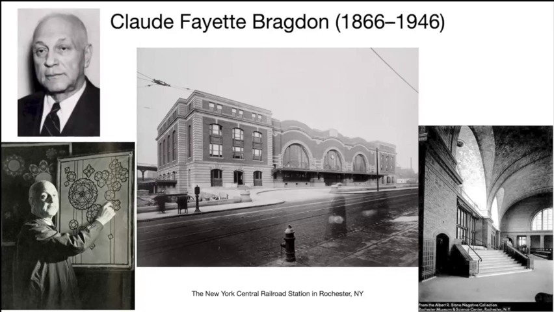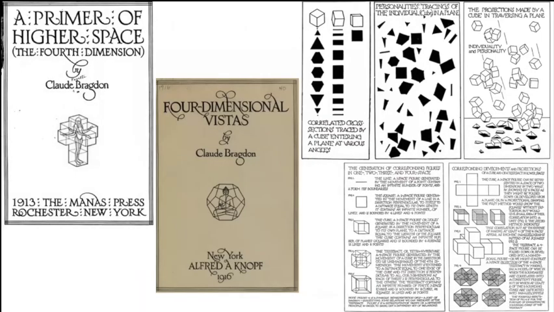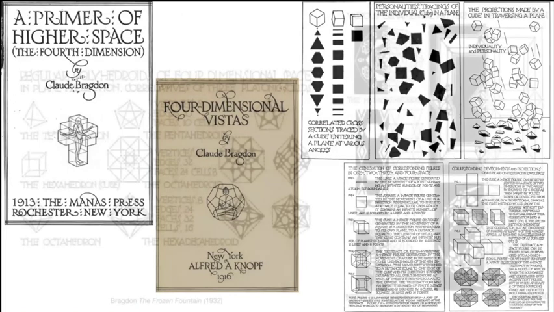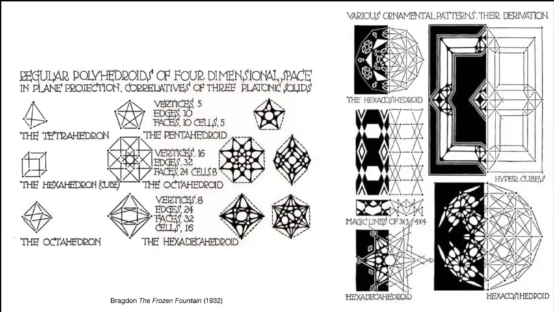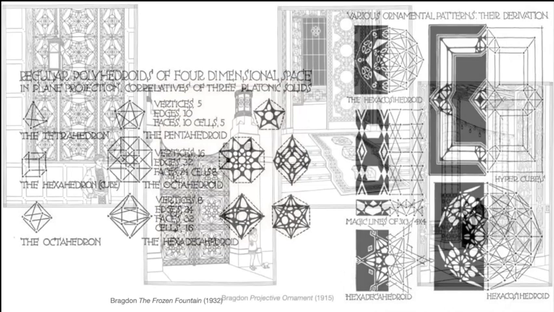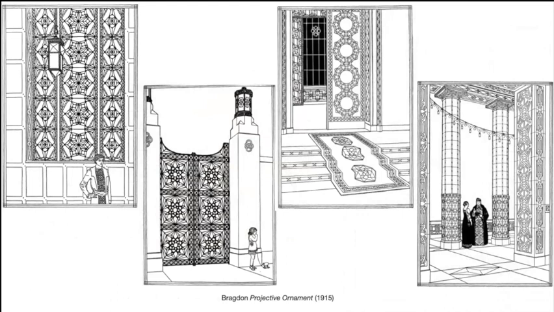And he's this great art line drawing artist. And so he drew all these amazing illustrations of the fourth dimension, how to think of the fourth dimension. The picture that I had on the title slide was his, and he has all this amazing artwork. Like I said, he was also interested in design. And so he had this idea that you could take projections of four-dimensional objects and use those as design objects. So here are some examples. These are from his projective ornament book about how you could use ideas of the fourth dimension to create design. So he was also a very interesting character.